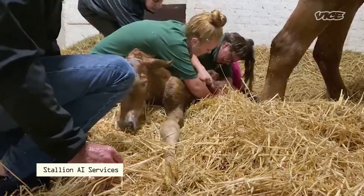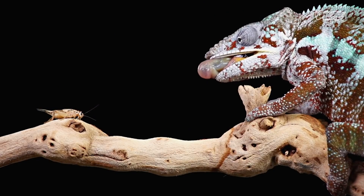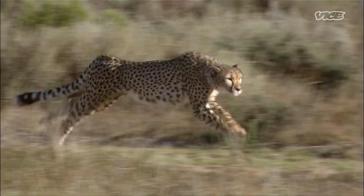So you first started freezing equine — which is horses — sperm, and now you've moved into sperm from all kinds of animals, and that includes living tissue as well, is that right? That's correct. I love my rare breeds, I love my rare species, and I love thinking about what we can use in science and technology to aid the preservation of our rare breed horses — that's how I first looked into it. It's about 56 different species we've done literally in the last four or five months, just under 100 different samples. The mountain chicken frog — it's only about 100 left in the world. We're storing the Java green magpie, one of the rarest birds in the world, a lovely lime green colour. We've got cheetahs — a whole mixture of animals in there.